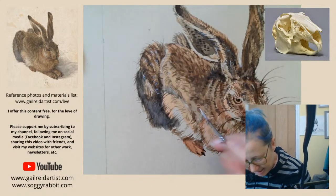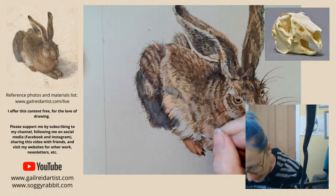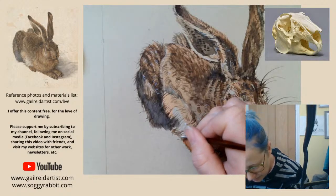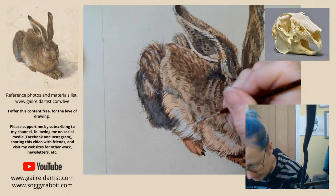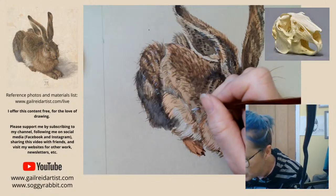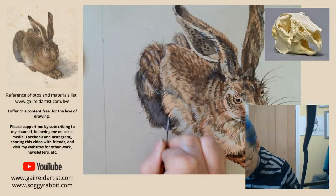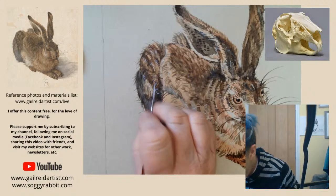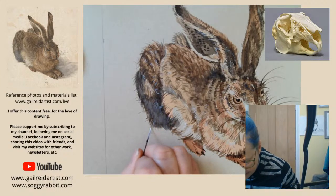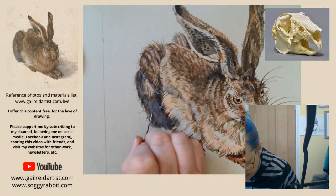Right, and there's some in this bit here. This area here is actually just the colour of the paper. I haven't painted that area, but looking at Dürer's watercolour, there are some streaks of hair going in through there, and some here. Yep, coming out onto this grey, helps to lighten the grey a little bit, I think. And then maybe here as well, a few little hairs. I reckon this bit was quite soft.